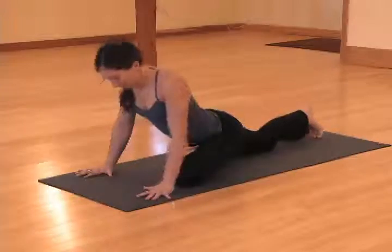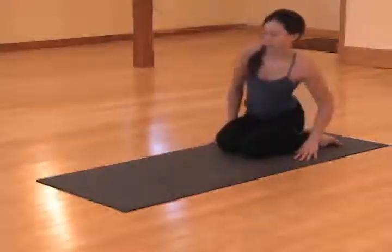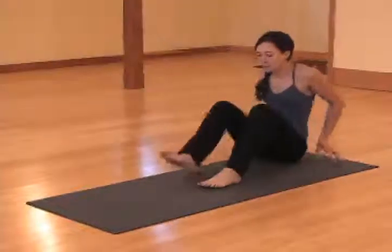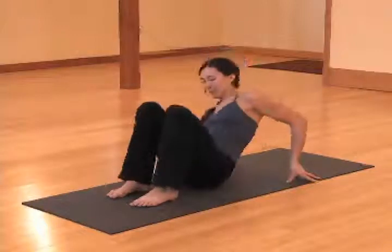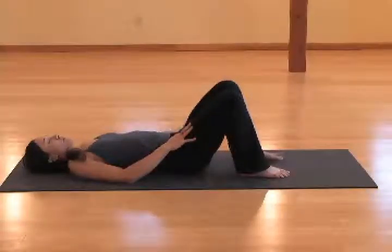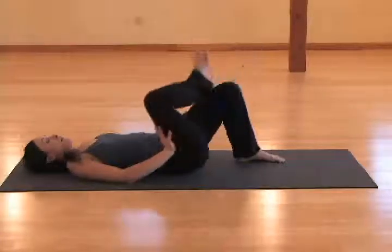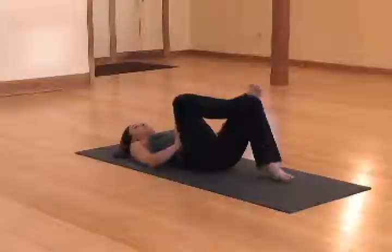If this position is not possible for you because you feel pain in your knee or have a restriction of movement in the knee, you can do Eye of the Needle pose, Sucirandhrasana, instead. Lie on your back, bend your knees, and plant your feet on the floor. Cross your right ankle over your left knee and flex your right foot by lifting and spreading the toes.